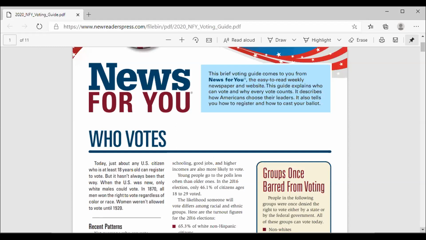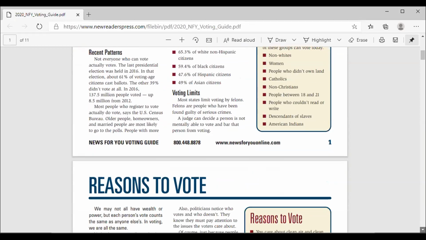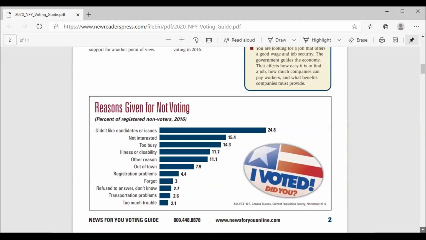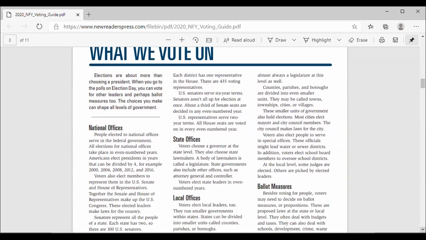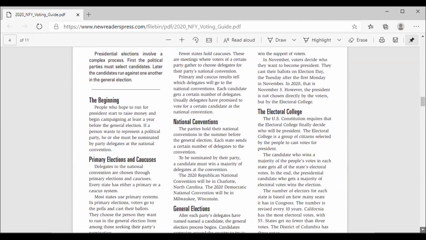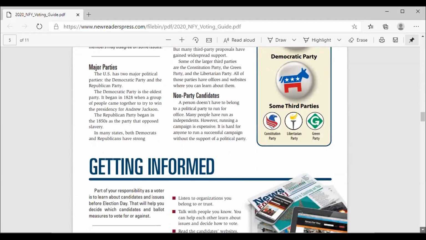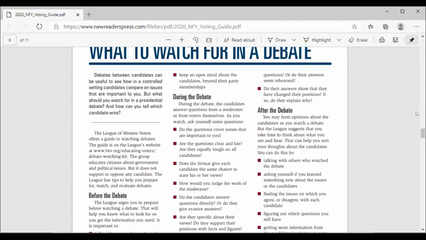You may be familiar with it. It has a regular publication with news, and they did this special supplement on who votes, reasons to vote. Now, this is all done at a national level, so it's not Florida specific, of course, but a lot of it is certainly relevant and can provide some good discussion guides for you. Choosing a president, talking a little bit about political parties, getting informed, watching debates, and so forth. So you can see that this is a resource that at least we feel can be really useful in the classroom. So we'll be highlighting a few of these as we go along.